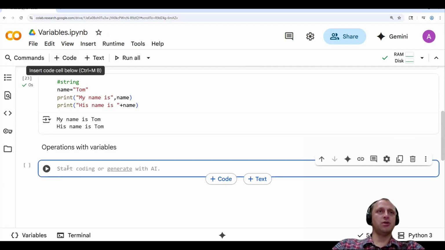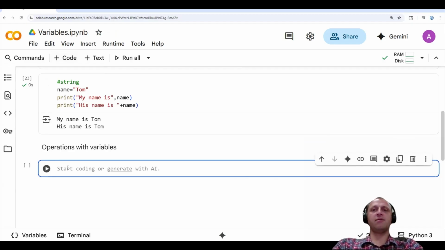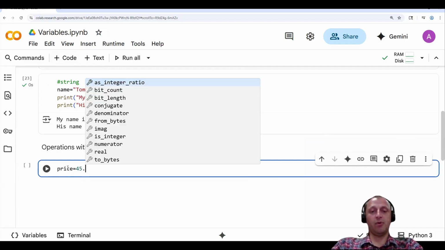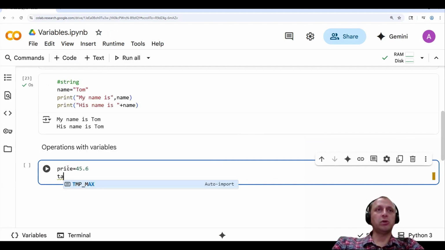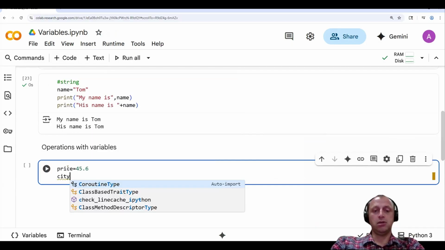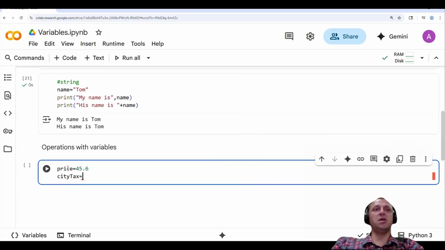So if I put here a new code, let's say that I have a price that will be 45.6, and I want to add some tax, or let's say city tax. City tax will be one, only $1. Let's say it's an absolute value, so it's $1 here.